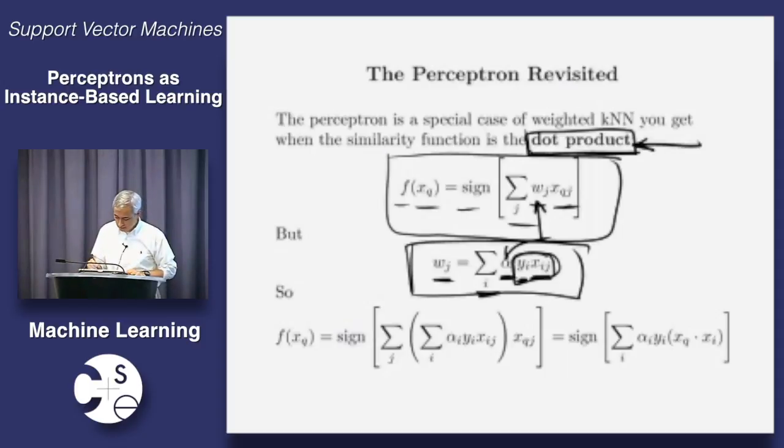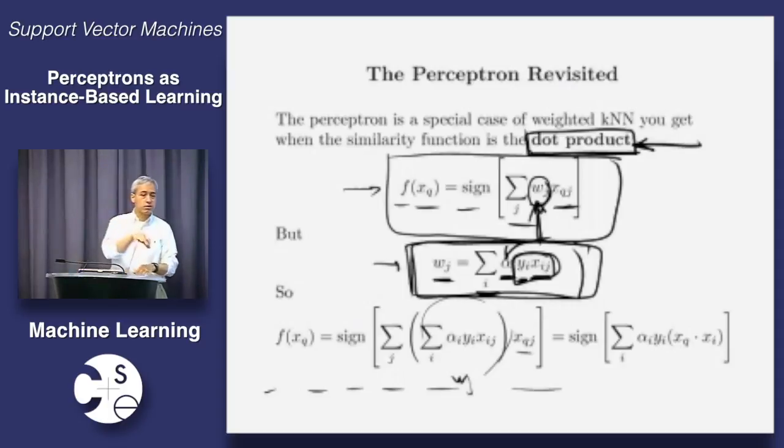So this innocent-looking weight vector is really, at the end of the day, just a weighted sum of examples. Any questions about this? Okay, so if you believe this and you believe this, then let's combine the two. Let's replace wj in here by this expression. So here it is. I now have the sign of the sum over the features of this thing, which used to be wj, times xqj. I just replaced one into the other.